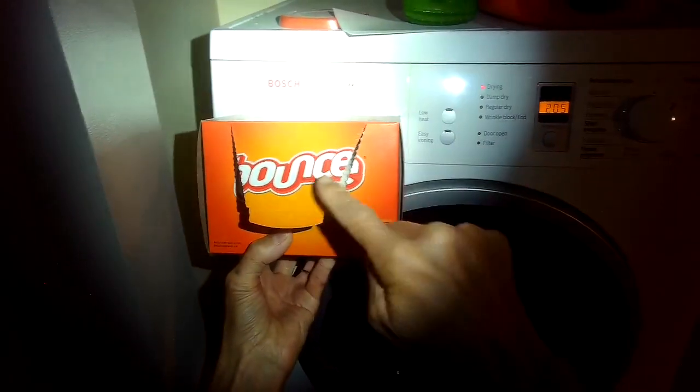So by cleaning all the filters, that did the trick. Very rarely would you have to replace things like the drain pump. Please don't use dryer sheets because they really mess up these dryers — all dryers, but especially these Bosch dryers. We recommend using things like dryer balls — they look like tennis balls that you throw in and grab onto the static. The machine is doing a good job: it's filling with more water, the towels are getting dry, and we're not getting the error. If we had to go backwards and figure out what happened for the F03, I would say it was the bounce sheets clogging up the filters.